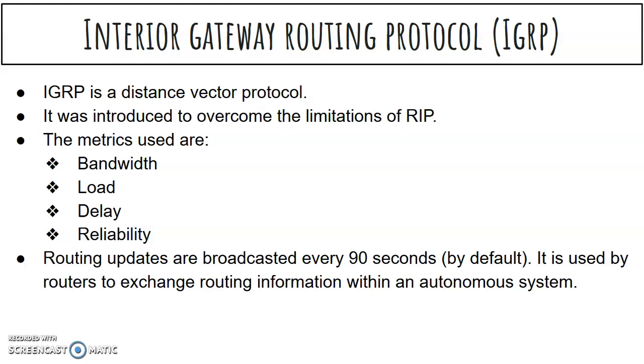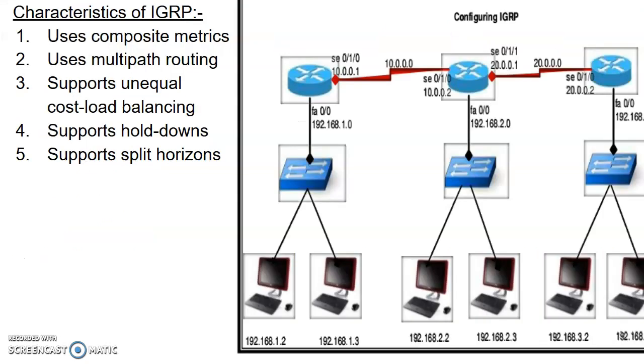Similarly, an autonomous system can be present in Patna, where there will be a central node, and BIT Patna and IIT Patna and NIT Patna, all these networks are connected to that central node, and they form an autonomous system in themselves. So these protocols which I've been talking about are basically interior routing protocols. They operate only inside the autonomous system, and the protocols which interact between two or more autonomous systems are exterior routing protocols, which I've included, and we'll have a look at that. So these are some characteristics of the IGRP and configuration of the IGRP protocol.